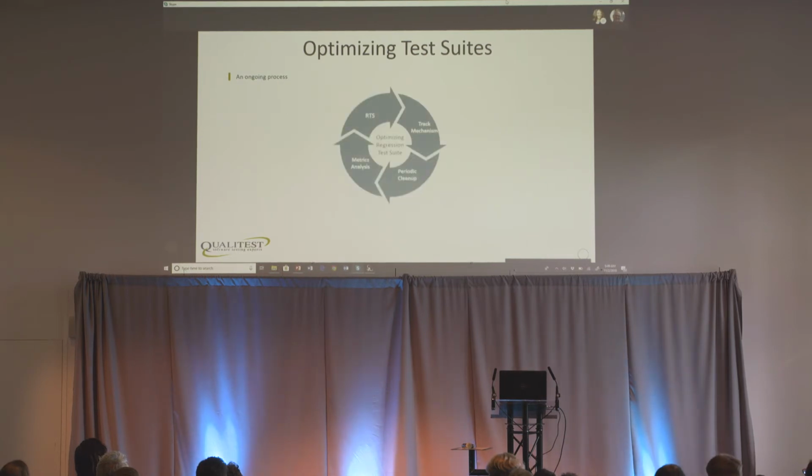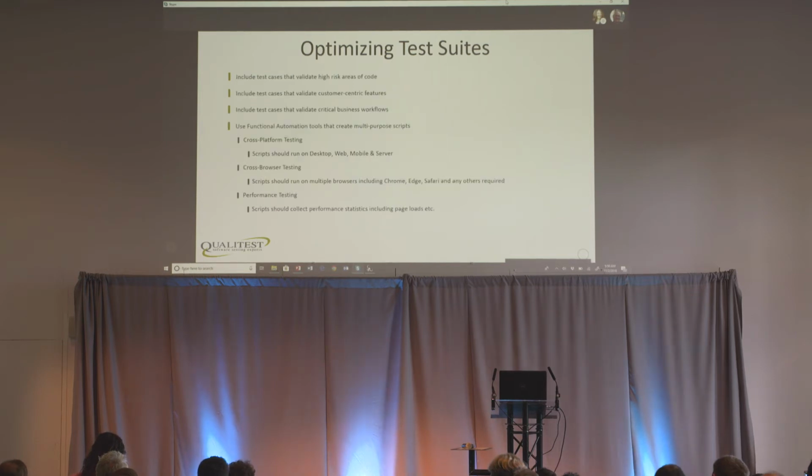Optimizing our test suites. The most important thing to remember here is that that's really an ongoing process. We can have a regression test suite, but we need a tracking mechanism to see how it's doing. And then we need to periodically clean it up and use metrics to determine how we're going to do that cleanup. Because our features are constantly changing, we're constantly updating our applications, our tests need that same current and continual attention. Our test suites in DevOps are becoming obsolete much faster, and we have to constantly apply ourselves to managing them. So let's talk a little bit about that.